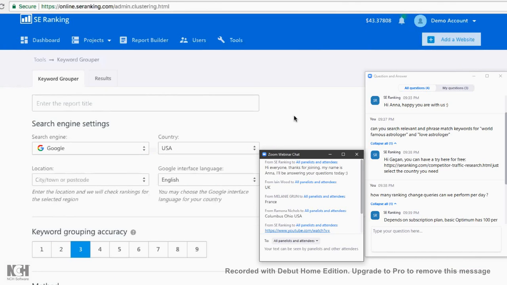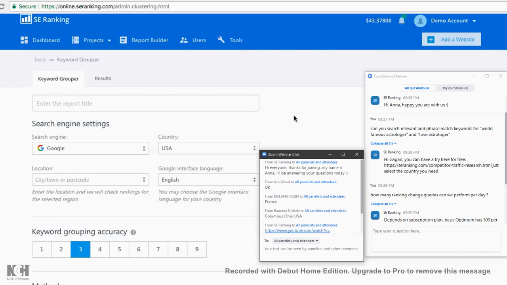And if that is the case, for example, if you look up 2 keywords like buy apartment and buy apartment in NYC, the keyword grouper tool will scan the SERPs, and if it sees that, for example, 3 URLs are in common in the SERPs for these specific keywords, then they will be grouped together. If not, then the tool will see that they are not related to each other for this specific region.